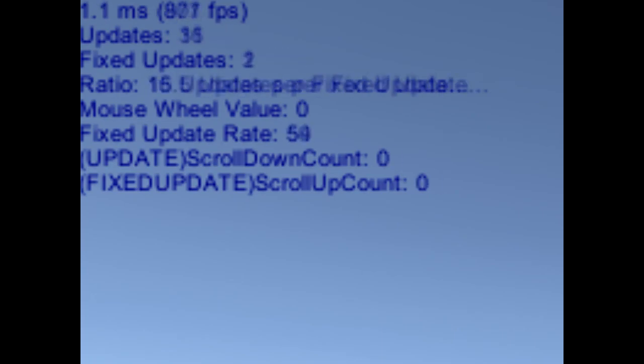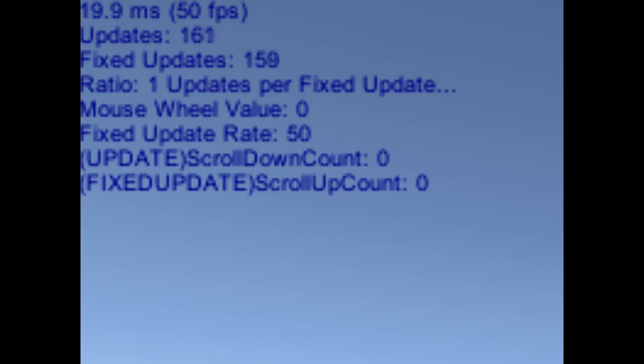And we can actually move this to a more accurate detection just by manipulating the frame rate. As you can see, it's now doing 1 update per fixed update. If I scroll down, if I scroll up, it's roughly the same level of detection. So this is a really dumb thing to overlook, and Bang managed it.